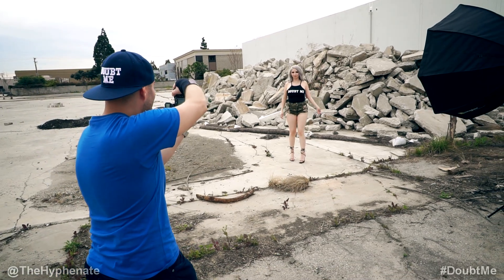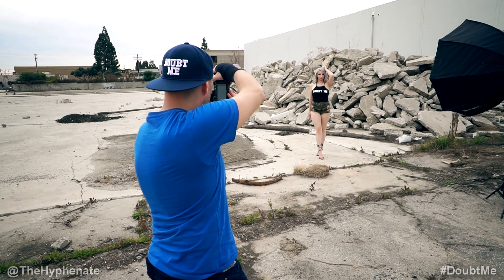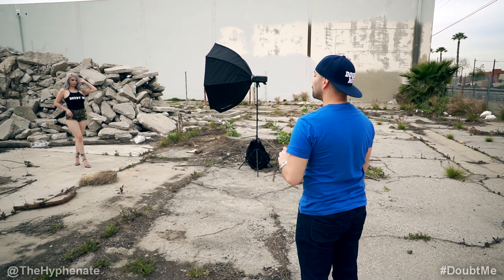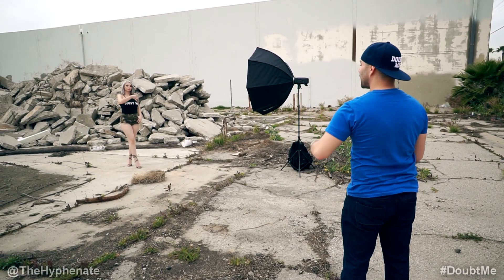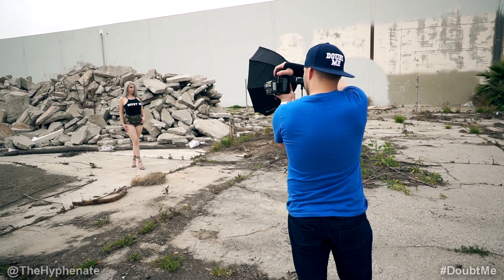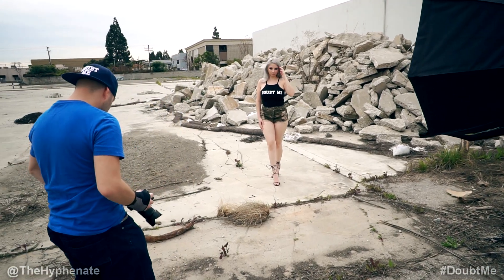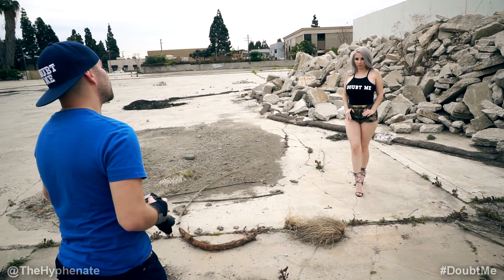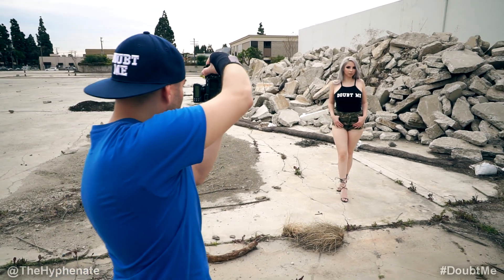I love that on you, that outfit looks fire. Oh, I like that cross-legs. Perfect. One, two, three. Put your left thumb in your left pocket — left thumb. There you go. And then your right hand kind of off to the side slightly, right there. That is fire right there. Put both fingers in the belt loop — actually, let's do the pockets instead. Yeah, like that, that looks great right there.